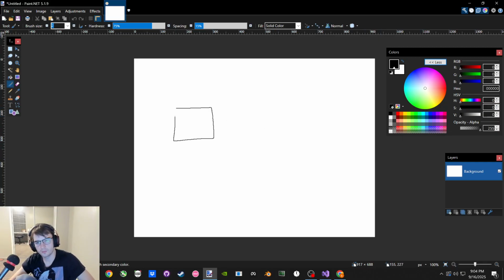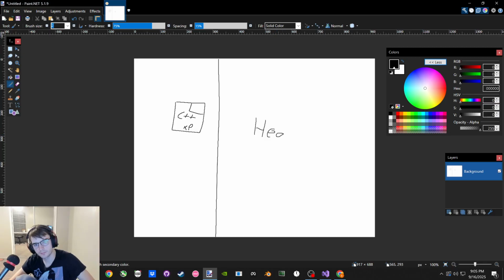So if we have this block of memory here, and let's say this is our stack, and here's our code, and I have xp here. Then we have this massive heap.